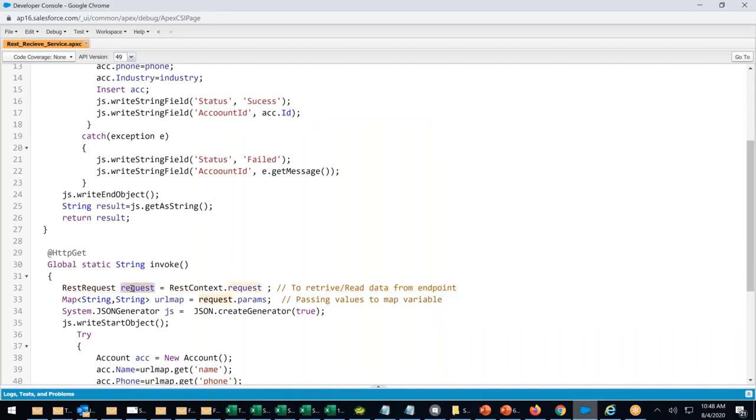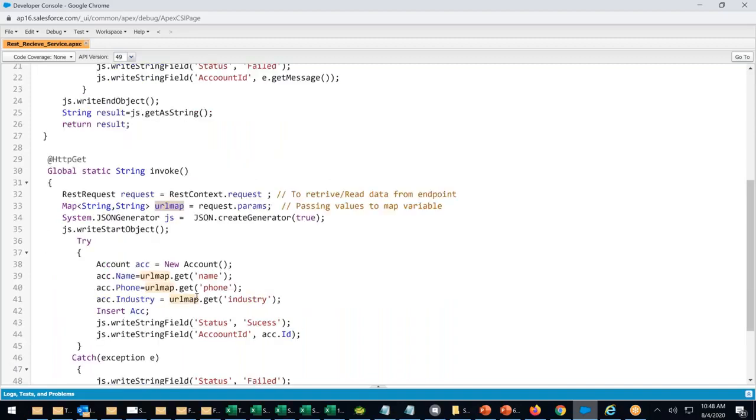Now I'm creating a map of key and value, both strings, for example name Rupam, phone 777, industry banking. On it, whatever request I read, request.params gives all the parameters, and I pass them to the URL map.